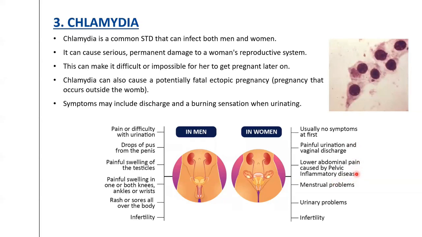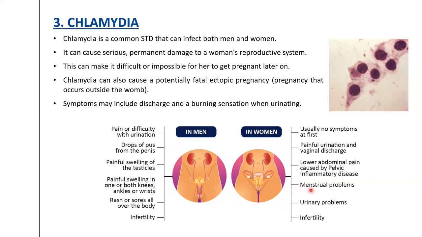As the disease progresses upwards, it can cause inflammation in the pelvis. So this is the complete term, pelvic inflammatory disease. It is an infection in the pelvic area, this area right here. The infection progresses from here and goes to this area and this area, and when this whole area gets inflamed, it is called pelvic inflammatory disease, because this is the pelvic area.